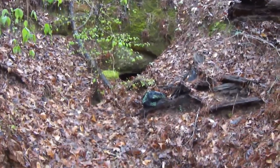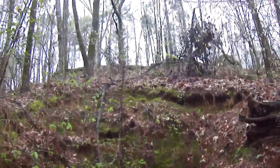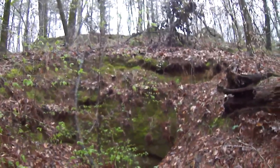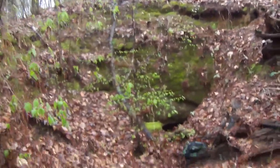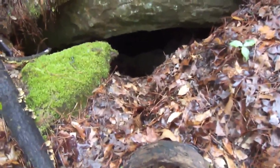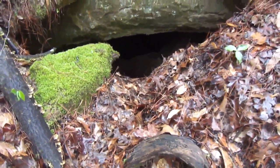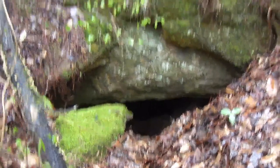But it looks like a drift, but you've got the tailings pile right there where the backpack is. This tramway line continues on around the side of this. It's not a high ridge, it's about 650 feet above sea level elevation, so it's not too bad. Woods are easy to navigate, which is always a pleasure. But anyway, the mine is open and I shined a light down in there and you can already see water. So go down there in just a minute just to see how deep it is, or can you navigate around it, but probably not likely with all these heavy rains.